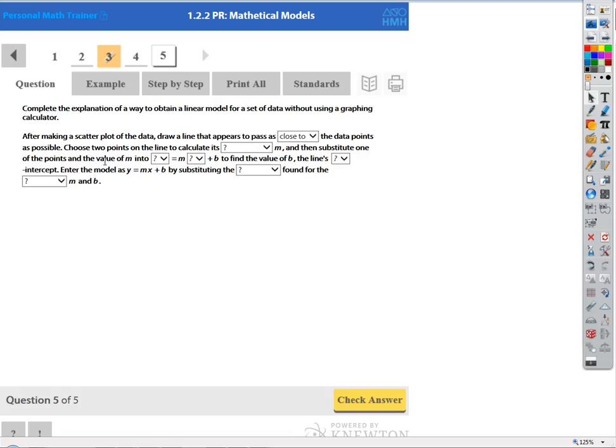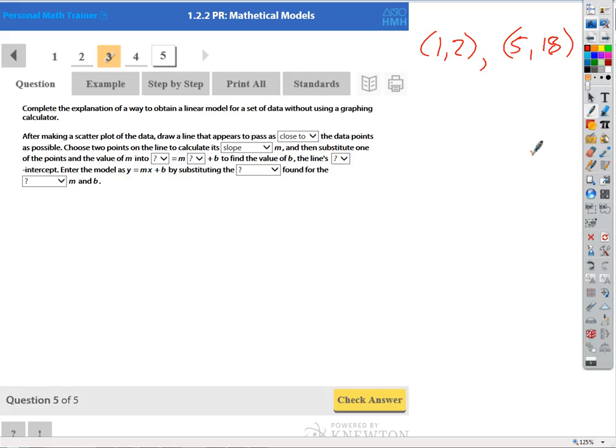Then if we want to find the equation of that line, how do we do it? We've got to pick two convenient points and find the slope first. So we're going to use 2 points on the line to calculate the slope. Let's say our line goes through the points 1, 2, and 5, 13. Is that a good one? That's bad. How about 5, 18?